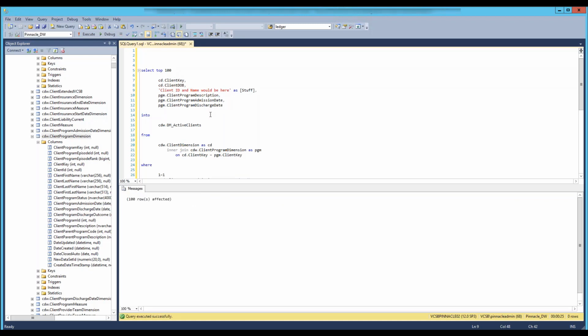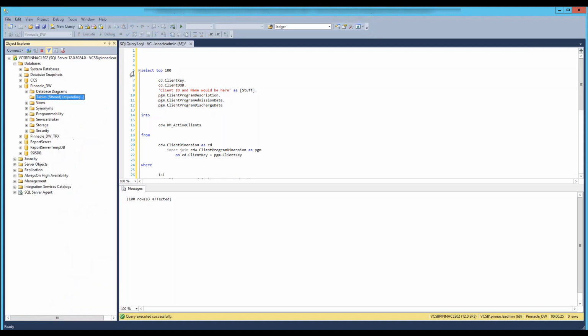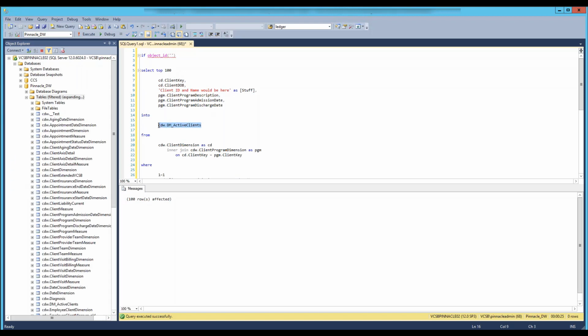All right, now we have 100 rows, and if we go back up here to our data warehouse and refresh it, it's going to take a little bit. I'm going to talk about something else here for just a second. But if we want to run this on a regular basis, we now have to add one more piece to this, because if we try to run this again, it's going to say that this table already exists, and it's going to error out on us. So we add a little snippet of code, and it looks like this. We just come down here and grab this guy.